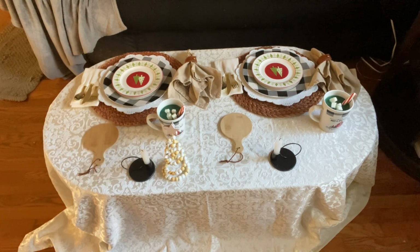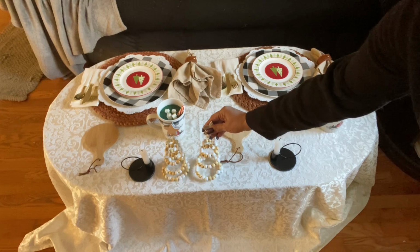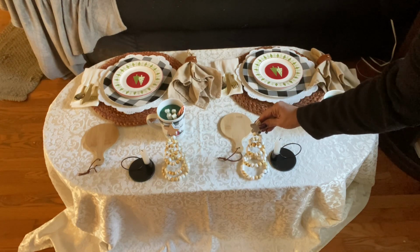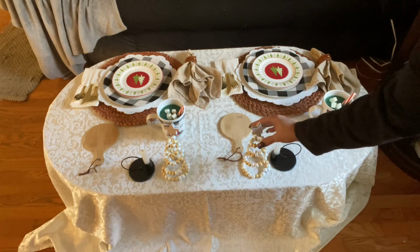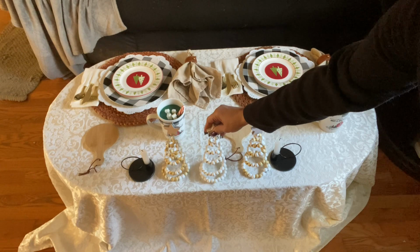Now, the Dollar Tree's carrying those beautiful mugs that say bed and breakfast. And so what I decided to do was DIY them and stick a peppermint stick in there and make it a candle. And then the white is supposed to be marshmallows. This DIY was so beautiful. This would make a really good gift idea.